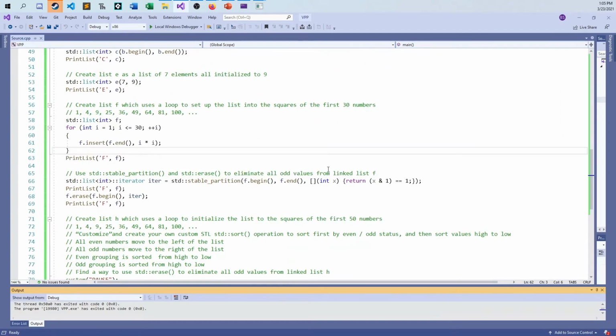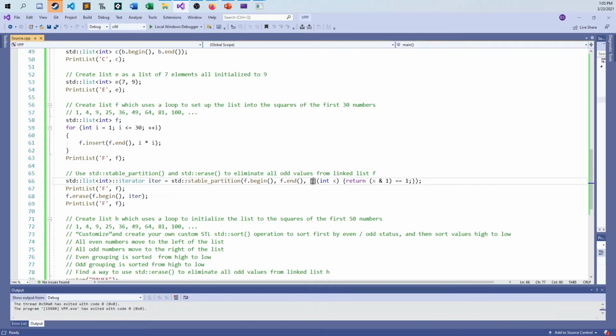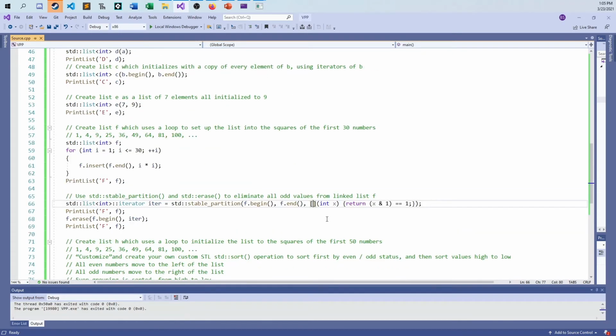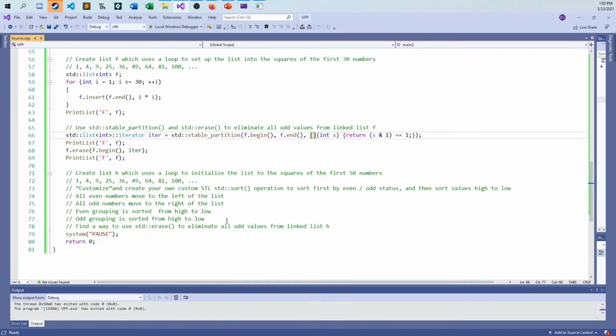You can see the power in the partition because you can supply any rule. Like data goes in and true or false comes out. And you can actually supply things from, that's what these square brackets are for. You can supply variables that are part of main instead of only supplying X and working with X. I mean, it's very powerful what you can do with it. And you don't have to write the code because the standard template library does it faster, better, and everything else for you. Okay, so we're getting closer here.